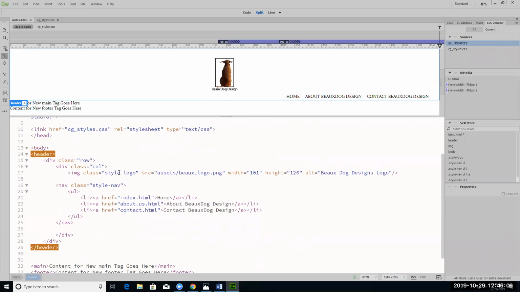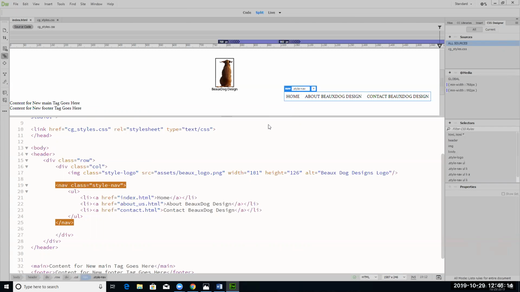And there's a picture of whatever you have, your logo in there. We added a little bit of alt text there. And then also within that header, we added a tiny little navigation. And again, we don't have much, but one link to home. You might have an about us, you might have a contact, something like that. And we styled it. I'll go through the style here in just a minute.